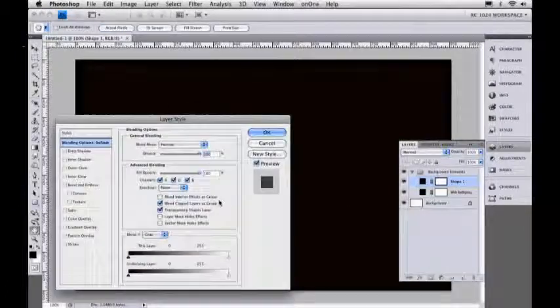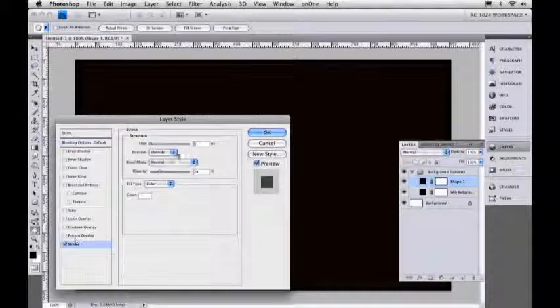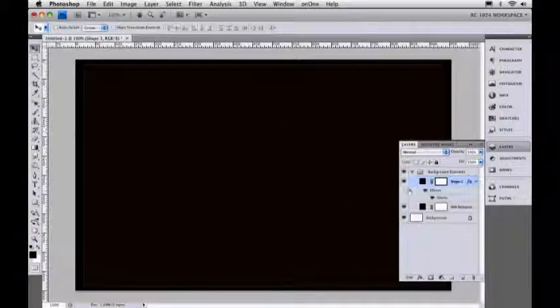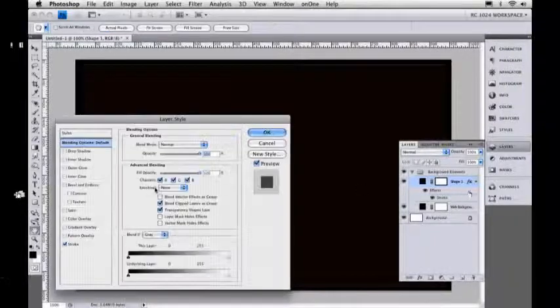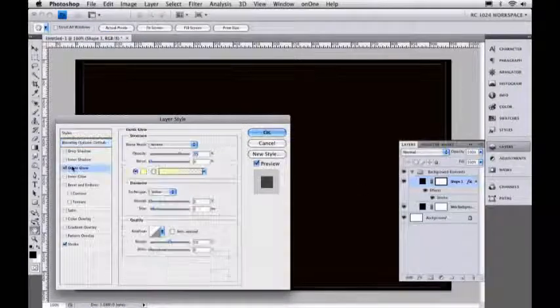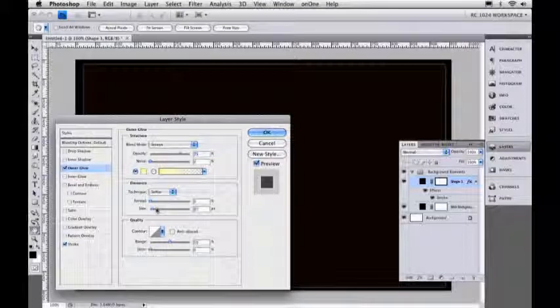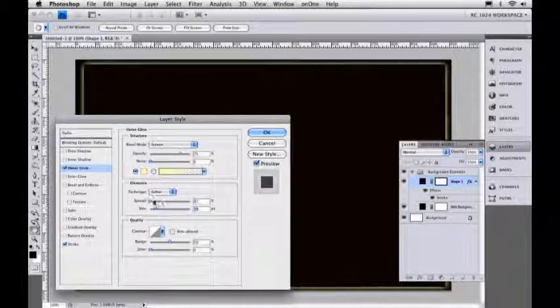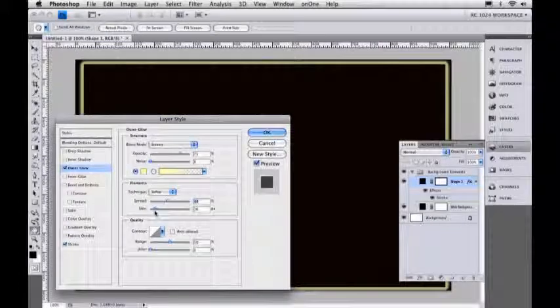Let's say we really spread it, then we decrease the size, and maybe we play with the opacity a little bit. Now we have something that glows in the background. So that's another thing we can do with those styles.